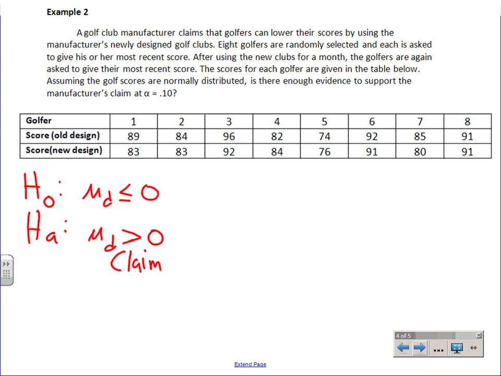Okay. So let's figure out some information here. What would be helpful to know? Well, what's my main concern is figuring out what's the difference of these things, right? Well, let's find out the difference. And if I were you, I would just write it right underneath. So we are supposed to take this top one minus the bottom one, correct? So what do we get for this first one? We get 6, and then we get 1, 4, negative 2, negative 2, 1, 5, 0. All right. So those are our actual differences, correct?